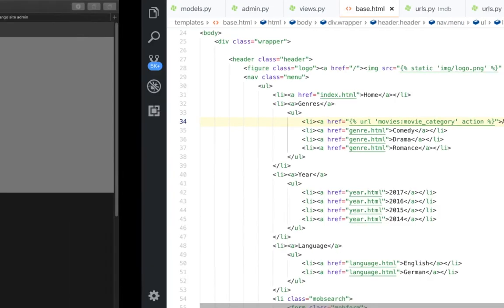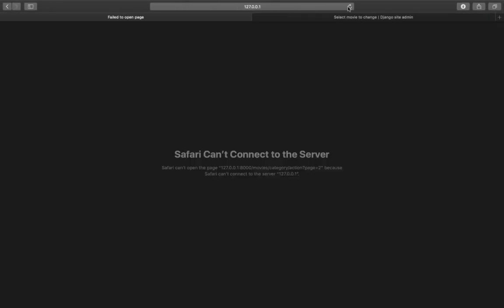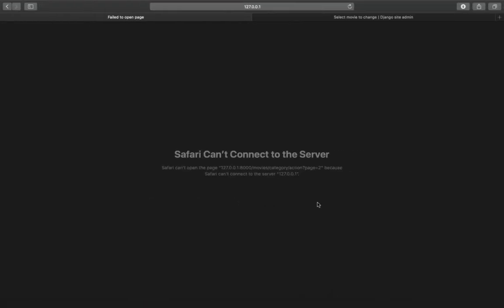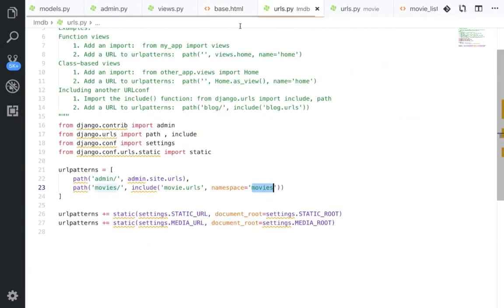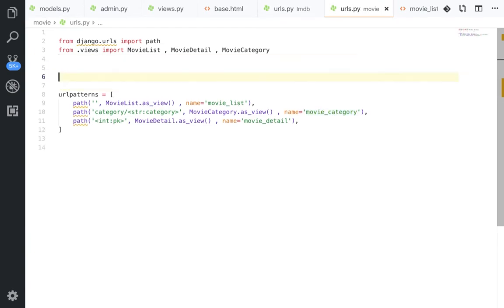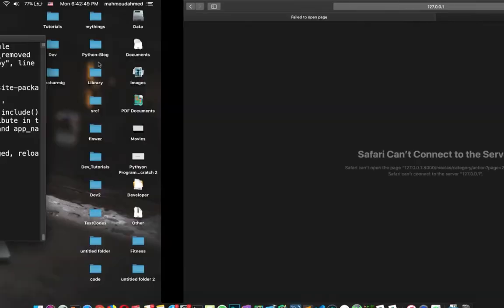So now let's refresh. Yeah, we need to add an app name in that URL. Okay, so in this URL IMDB, or our movie URL, we need to add app name equal to the name of our app, which is movie. So let's take a look at our server.